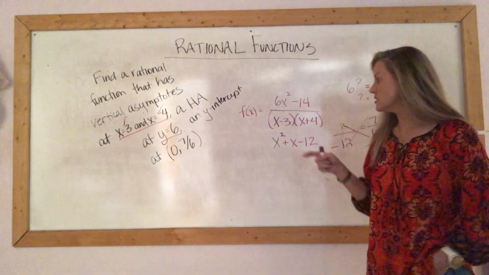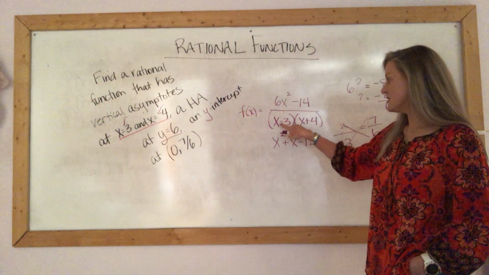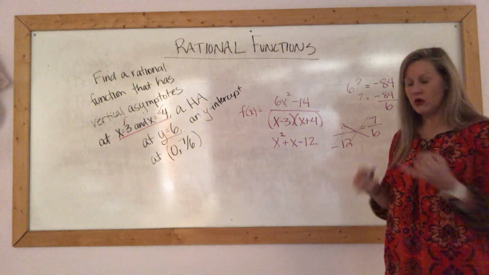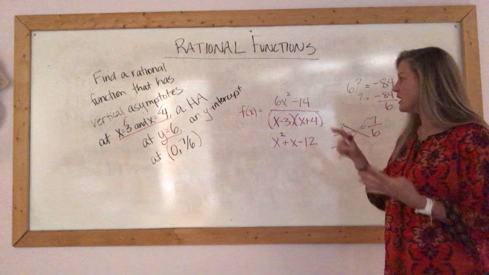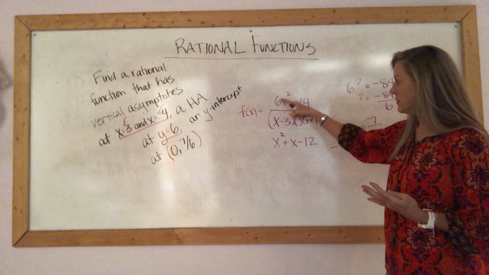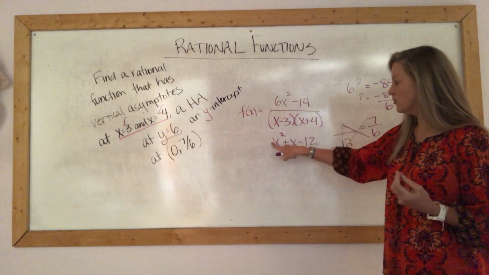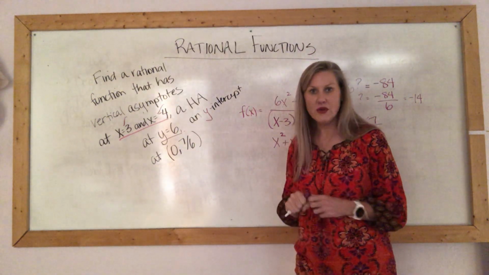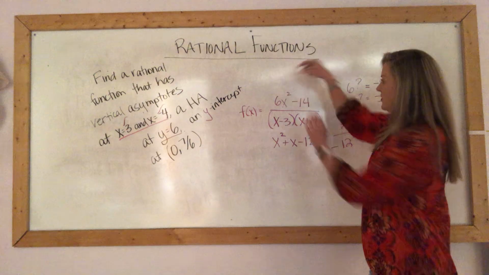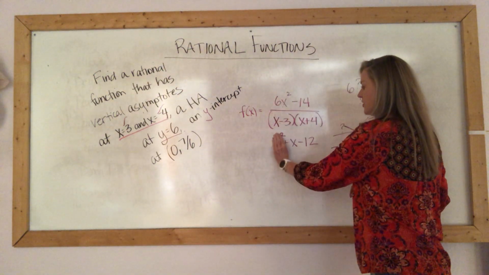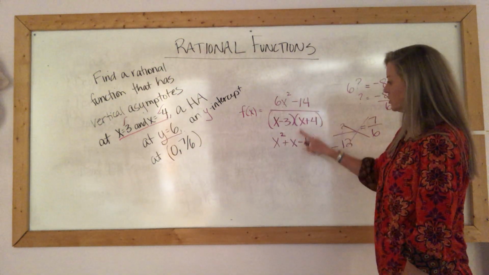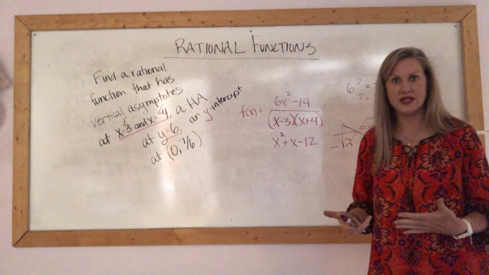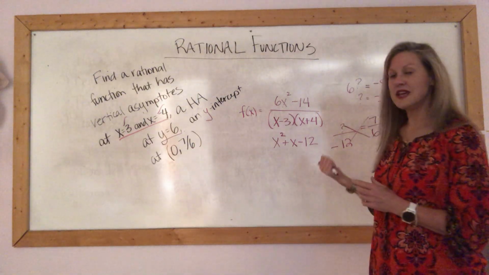I'm just working this backwards. My vertical asymptotes would be +3, -4. Okay, check, check. My horizontal asymptote, Bobo Botten eats DC. Exponents are the same, divide coefficients. 6/1 is 6. And my y-intercept is going to be at 0, 7/6. Well, if this is 0 and those are zeros, I get -14 over -12, which becomes positive 7/6. I've done my job.